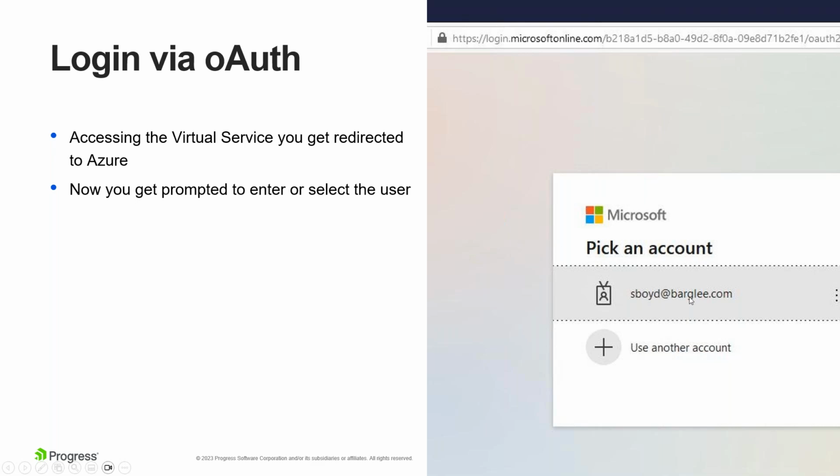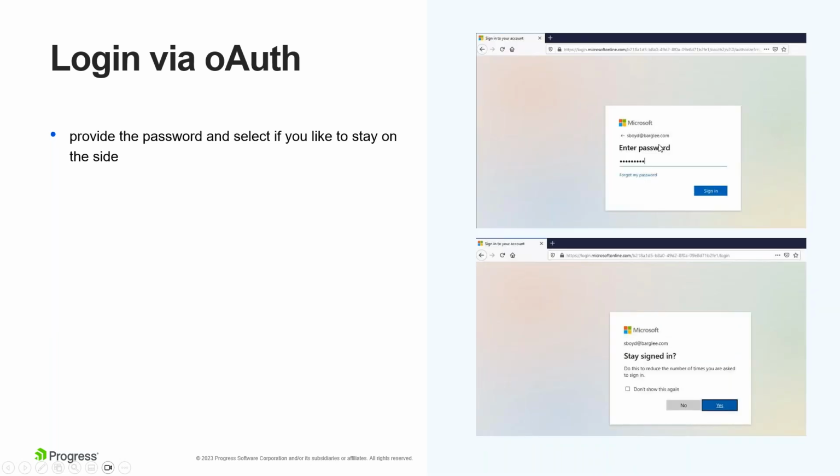And once that is happening, based on the Azure setup, the MFA and stuff will kick in. Once you're authenticated, so here in this case, it's just a simple user with password, it will ask you if you want to stay in, and once you confirm that, you get redirected back to the load balancer, but with the authentication cookie and everything.